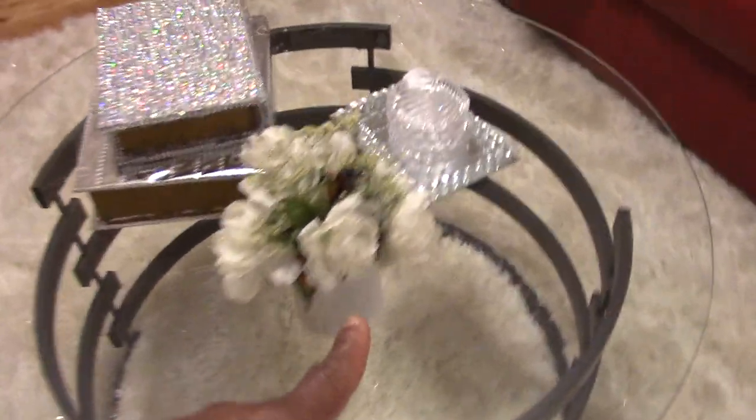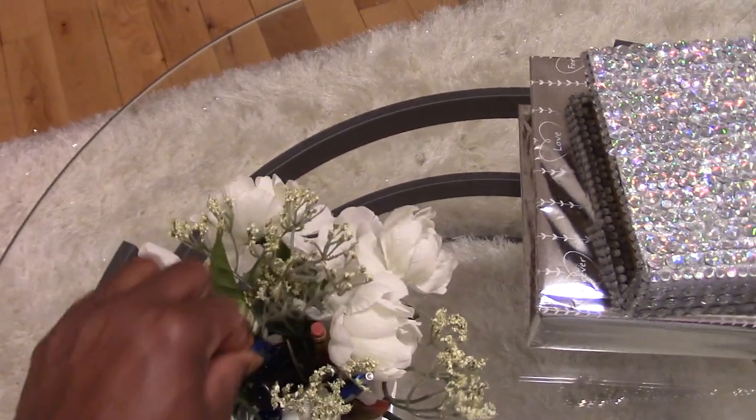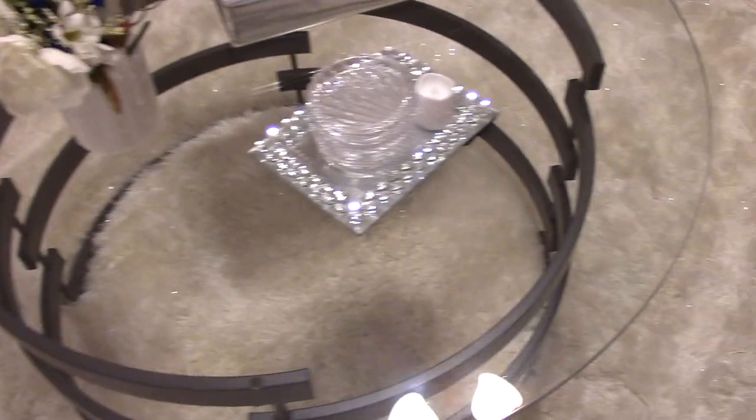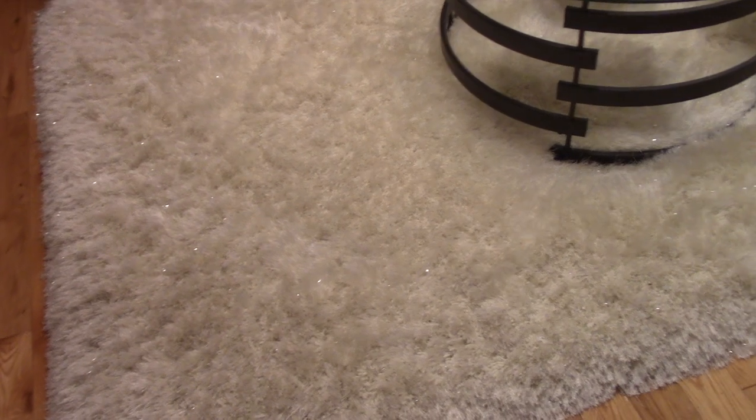On the side table I left the books and put this little cup of flowers here. I have pens and pencils hidden in there so if I need to jot down a note I can just reach in and nobody can see it. I left the LED candle there too. My little rug here is so comfy — I don't really have to worry about vacuuming it; all I have to do is just pick it up and give it a shake.